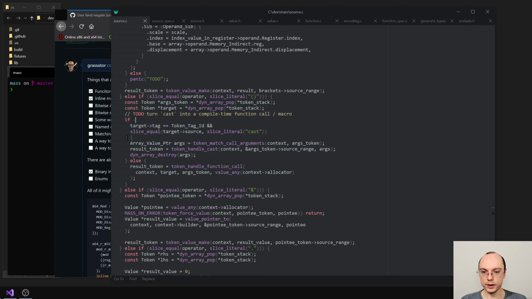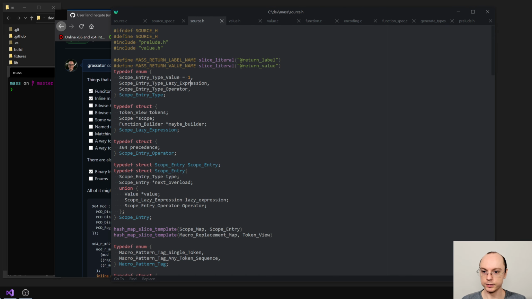For now, what I'm gonna do is I'm gonna change how this is all defined, because we have this scope entry type operator, and we have an operator here, everything is great, but besides precedence, we don't actually have anything.